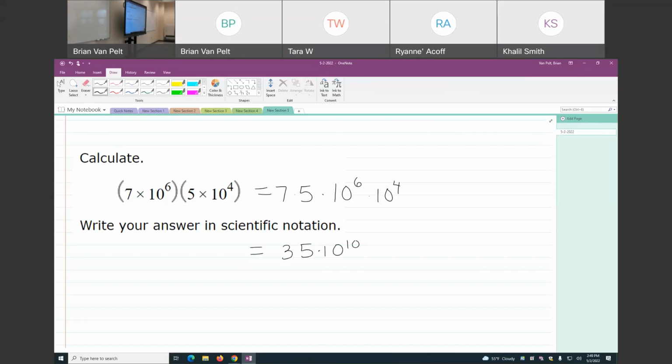Now your job is to change it to scientific notation. That means your answer is going to look like this. You've got to figure out what power 10 is raised to. Scientific notation requires you to put the decimal right after the first non-zero digit. So what is this new exponent up here on the 10? It is 11.